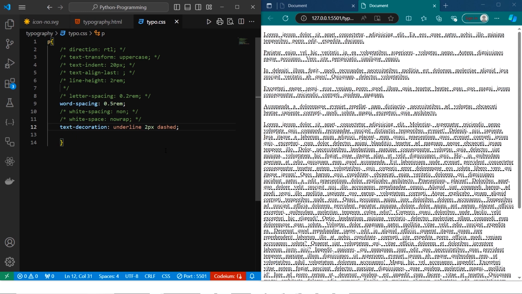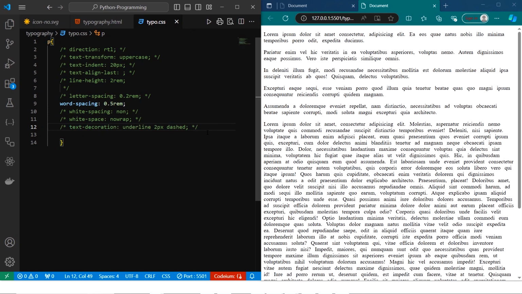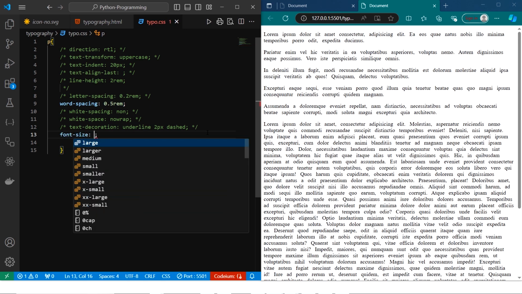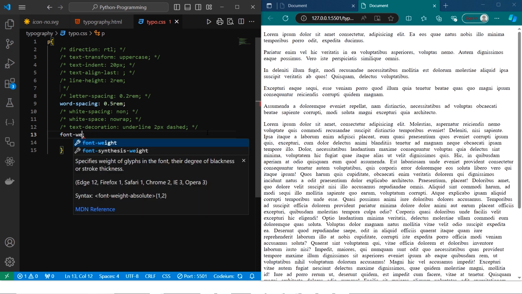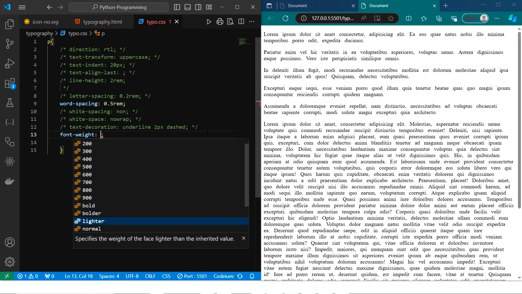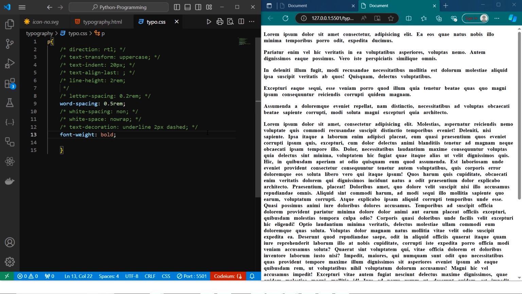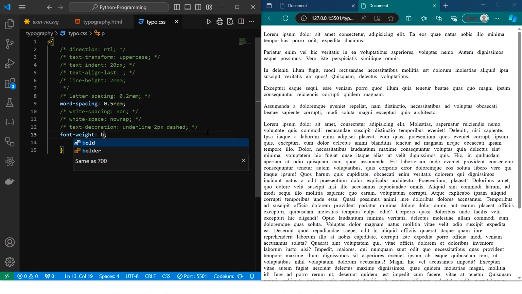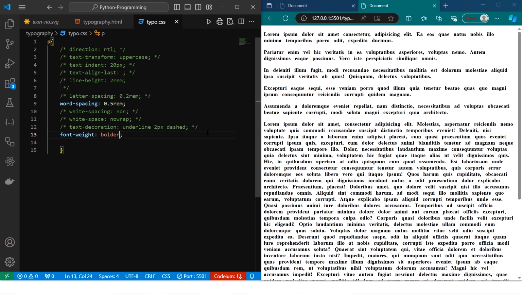So this is a very nice typography feature. So just know that text decoration in itself is a shortcut. We also have the font weight. Let us comment this out by pressing Control and the / key. And then font, we have done font size, so we can go to font weight, and we can have certain features like bold that will bold up our text. We can even have bolder that will make our text bolder than the bold itself.